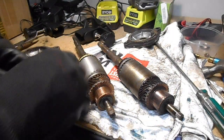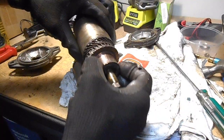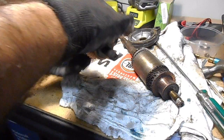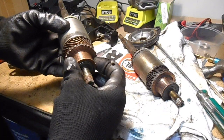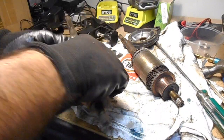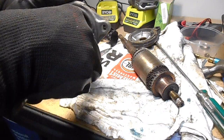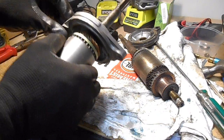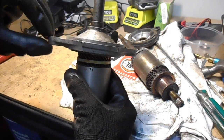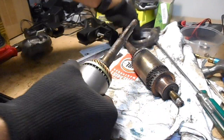All right, I've got another rotor out of another one of these motors. So that's the one I just pulled apart, and I've shown you already how worn that part is. But this one here is a lot flatter. It's nowhere near as bad as that one there. So I'm going to use that one, and we just need to choose a cover that fits nicely. So can you see how much play there is in that? That's too loose. So this is too worn.